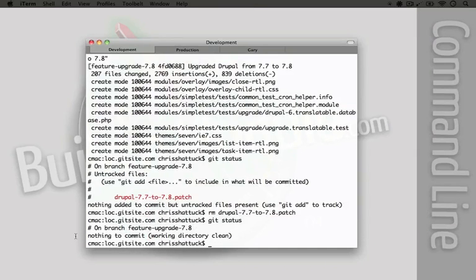All right, so we've just gone through a process of upgrading the Drupal codebase, and from here, we would move on to upgrading the database as well to match up with this version. But before we do that, we're going to take a look at how we would approach this using a more traditional upgrade method.